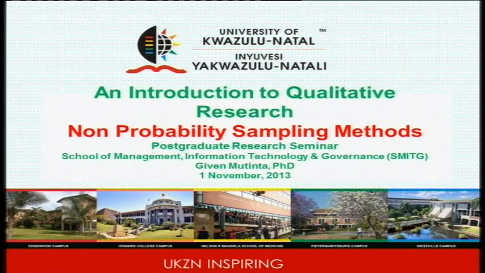In my presentation, I'm going to look at sampling methods. However, I'm going to focus on non-random sampling. To begin with, it is very important for a postgraduate student to understand the sampling terminologies so that when you are writing your research proposal, dissertation, or thesis, you are able to use the sampling terminologies correctly.